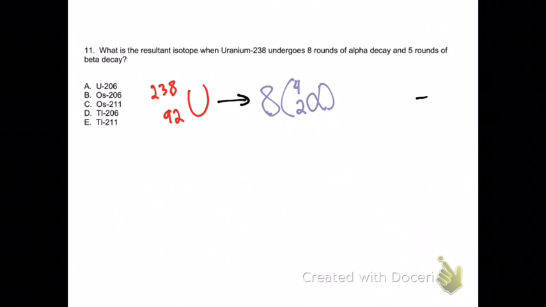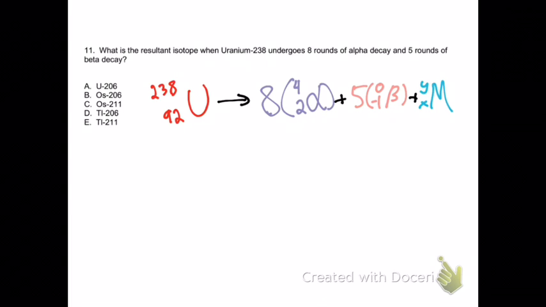And then it's also going through, we're told, 5 beta decays. Each beta decay has an overall mass of 0, in the grand scheme of things, and -1 as its atomic charge. And we're ending up with some sort of mystery isotope, which we're trying to find the identity of. So I'm going to call it M for mystery. Okay. So I always like to start by figuring out the elemental identity of our mystery isotope.